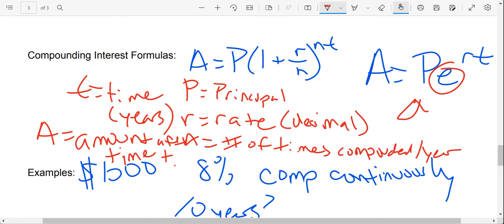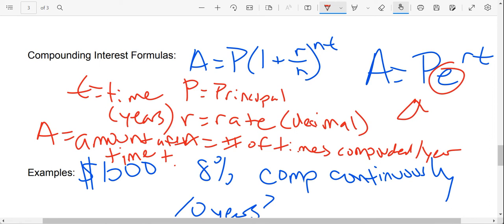Okay, this is how you make a lot of money and can retire earlier than what you expected, because you're going to invest money, and then your money that you're investing is going to earn more money, and then you're going to earn more money on both the money you already earned and the money you put in, which is kind of cool. So you're making a lot more money.